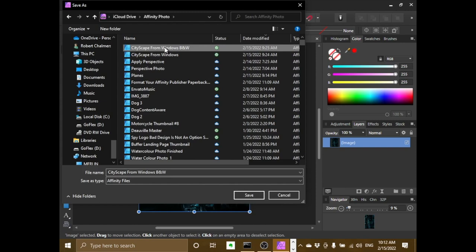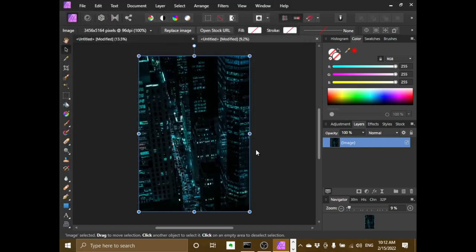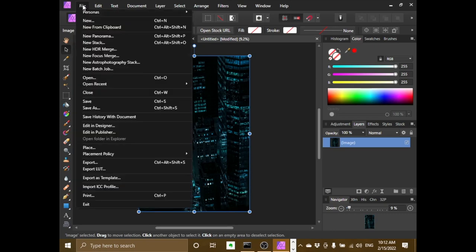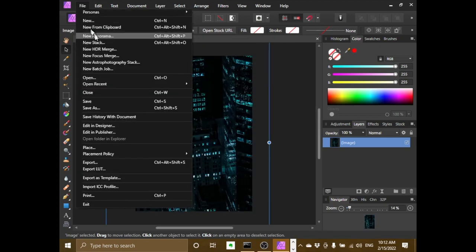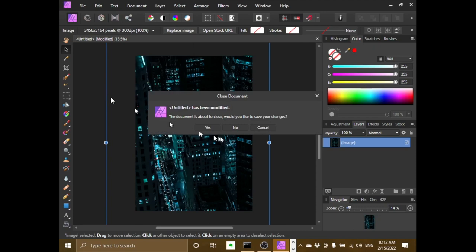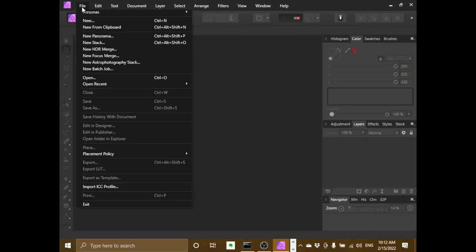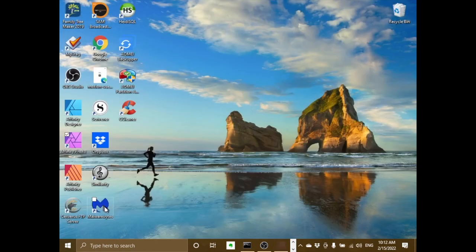And I converted it to black and white and saved it there. Now, why I'm double doing this is because the one I saved previously will now be uploaded. So it's saved it, and I'll show you on the Mac in a moment and on the iOS in a moment how we can retrieve that. So let's just close that. Close the document. No, we don't want to save it. Close. No, we don't want to save it. And it's gone. File and exit.